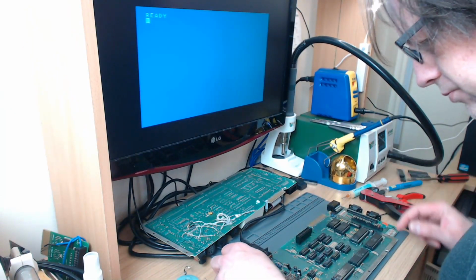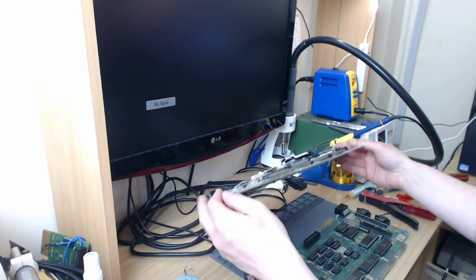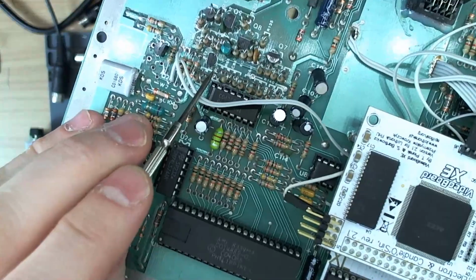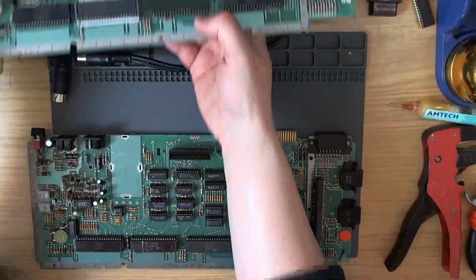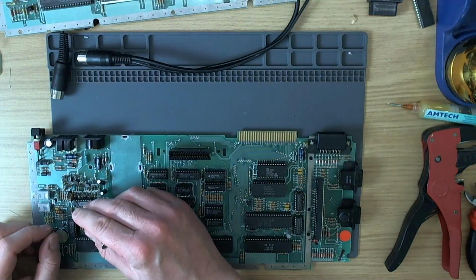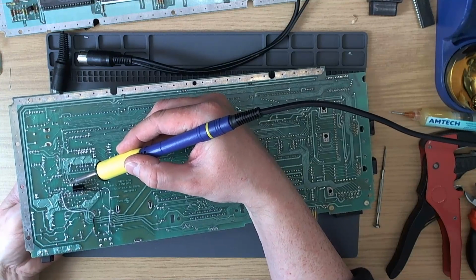So I'm going to have a look at my machine, and as I said, I will make diagrams, and I'm going to see what it is that I took off the circuit. So that two vacant pads, that is a capacitor, and I think it's C109, and I'm going to take that one off here as well. It's actually this huge ceramic thing here, so I'm going to pull that out.